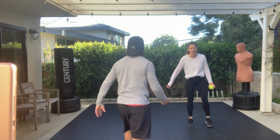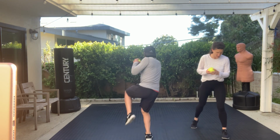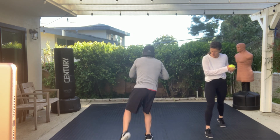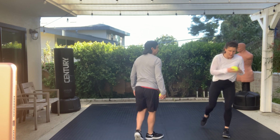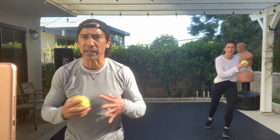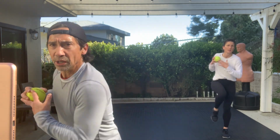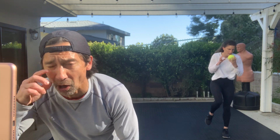Time. Good job. Put the other leg in front. I want a medicine ball knee lift. Same medicine ball you've been doing. Turn that body. Shoulders loose like they're on ball bearings. Breathe. Rhythm. Come on, come on.